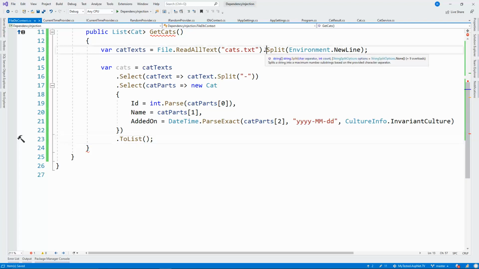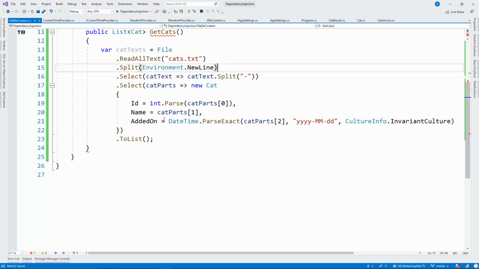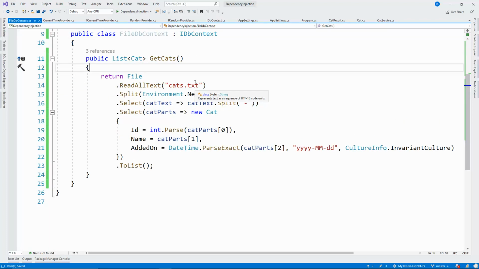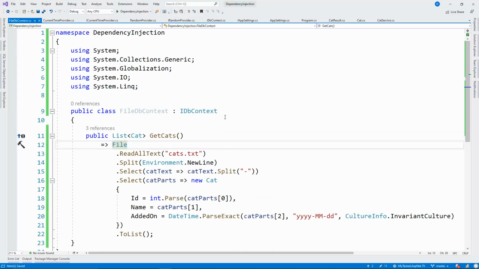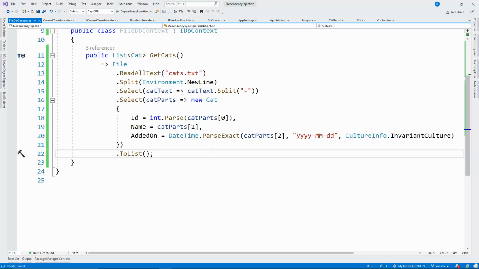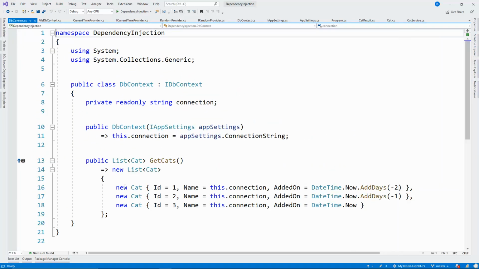ReSharper is being smart again, so what I can do apparently is reuse everything, make it on a single line, and make it a lambda expression. Okay, that's the logic behind the FileDbContext, which essentially gets cats from a file, and the normal DbContext gets cats from an in-memory database.